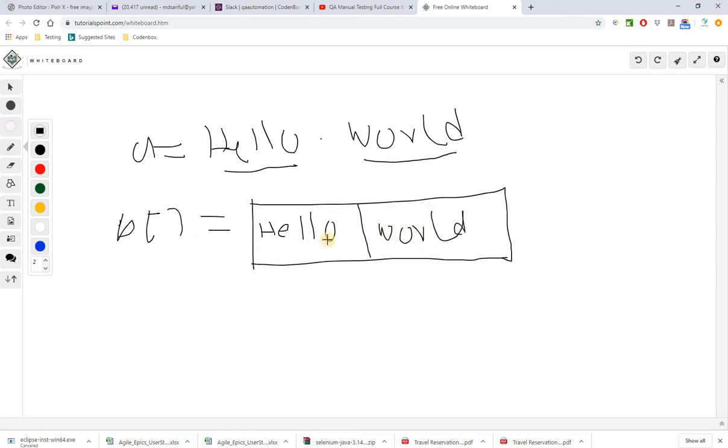So my array would be hello world, and since I said I can split it by this empty space, at that time it will be divided. Each and every part will count as one element, so this is 2 elements, and the array would be like this. So if I can count, then I can count the length of this array, which is 2.